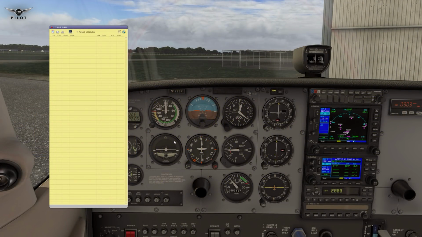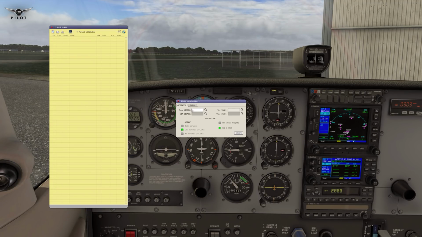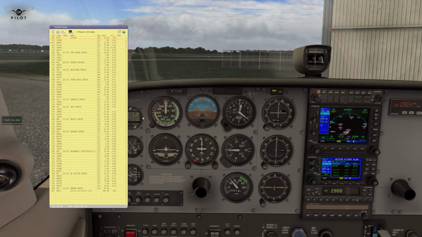All right, let us go ahead now and create a flight plan to take a closer look at the features that GoodWay has to offer. We're going to click on the flight plan builder. We're going to select our departure airport, which is Kilo Tango Tango Foxtrot, and the destination is Kilo Delta Foxtrot Whiskey. We're going to select SIDs and STARs, low altitudes, and we're going to say create. It's going to take a while now to create the flight plan. There we go. Flight plan is done.